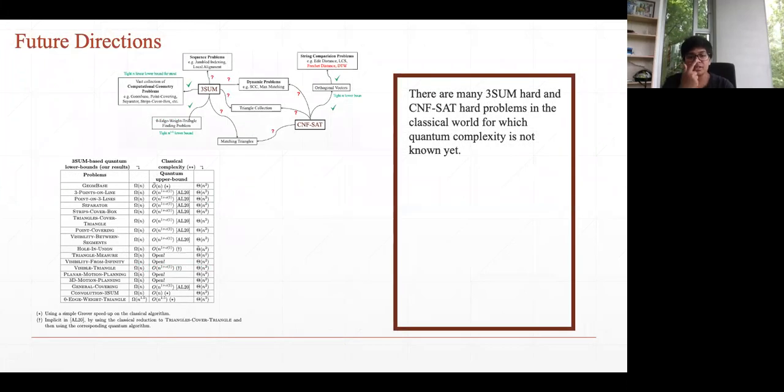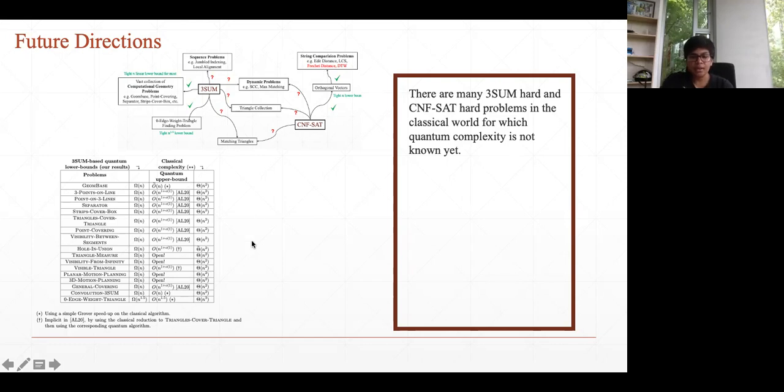And the future directions are again numerous, because what we have now is a lot of other classical reductions that are not explored in the quantum setting. And we believe our framework in this CNF-SAT scenario, or this proof strategy that we give in the threesome scenario, can be very useful in concluding some reductions in the open problems as well. And the problems here, that is Fréchet distance and DTW, are the low hanging fruits of the string comparison problems, which we believe can be directly plugged into our framework and we can get lower bounds for these problems.